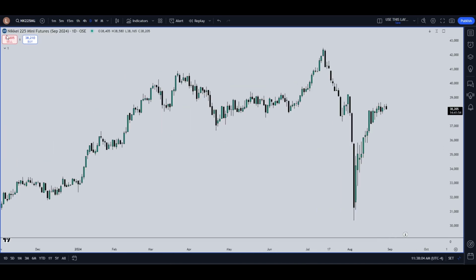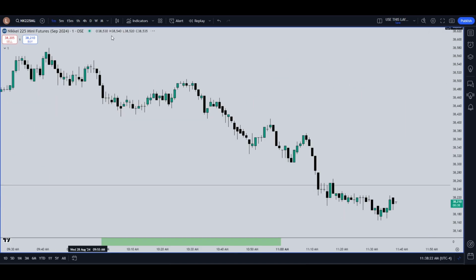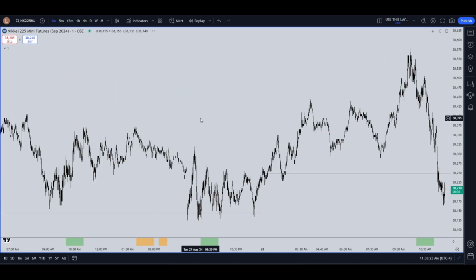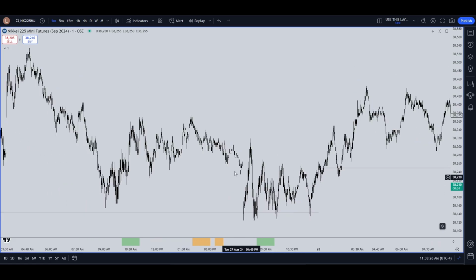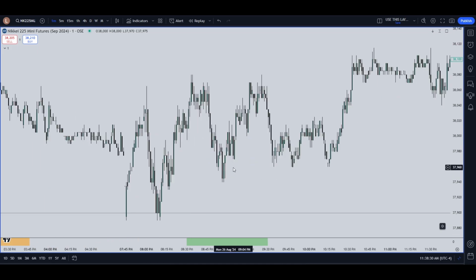And this is the most liquid one, I believe, as of 2024. Currently, this is going to be that most liquid one. So I'm here on the daily on Nikkei, and it's going to be practically the same premise. If we drop back down to that 1 minute looking for setups, this is going to relate more to what we saw on JPY, since obviously they relate to one another. And it's going to be the same thing.